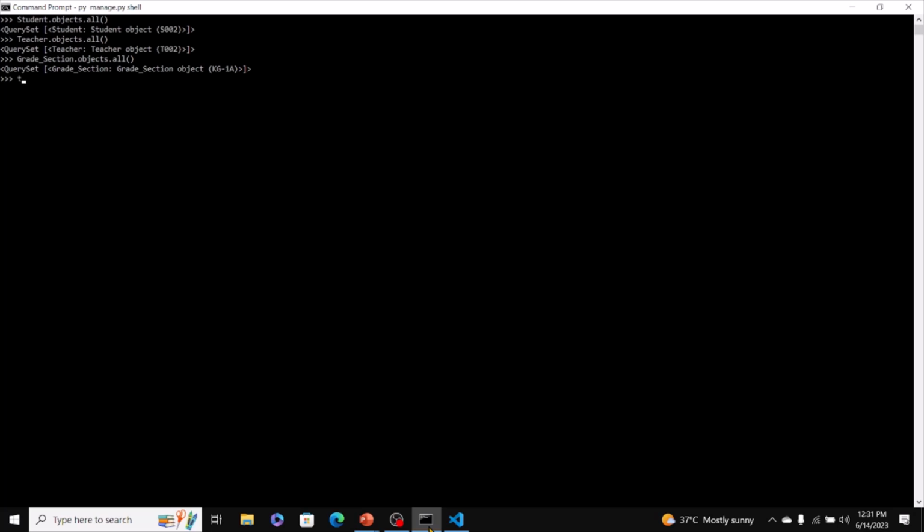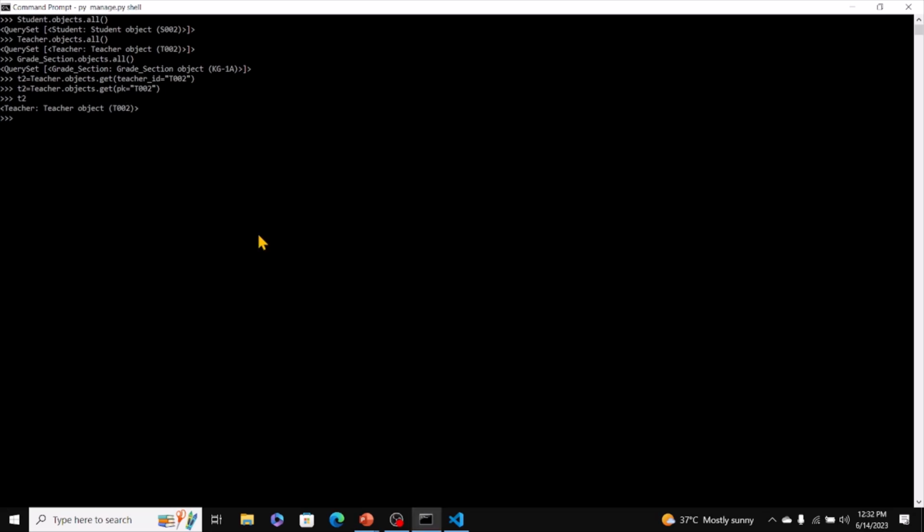So let's get this second teacher into T2, Teacher.objects.get(teacher_ID='T002'). Now, instead of using teacher ID, a shorter method is to use PK for primary key. So I can say here pk equal to T002 and I will get the same result.